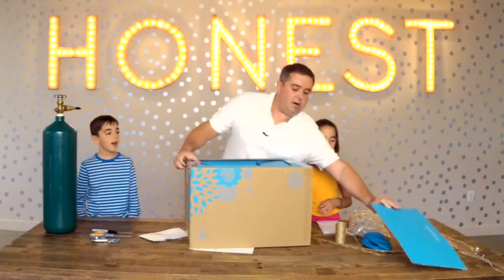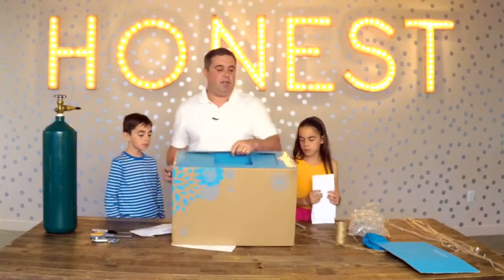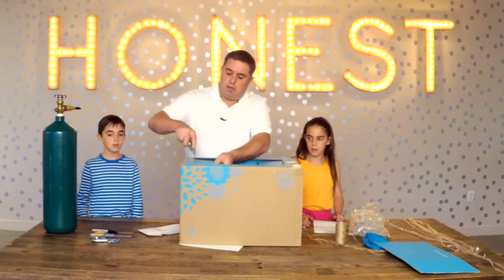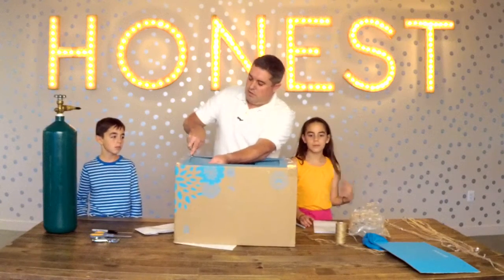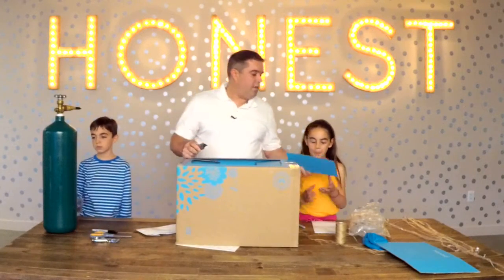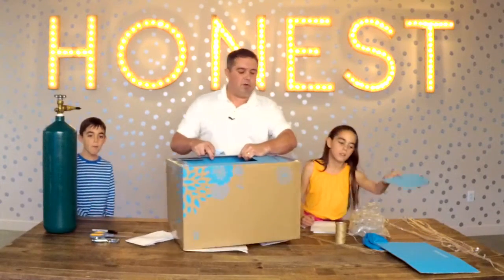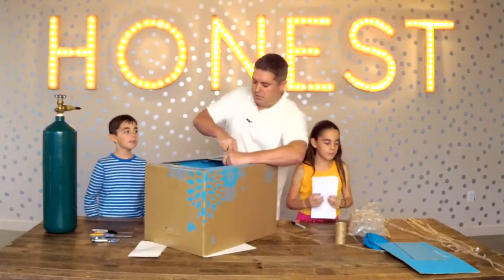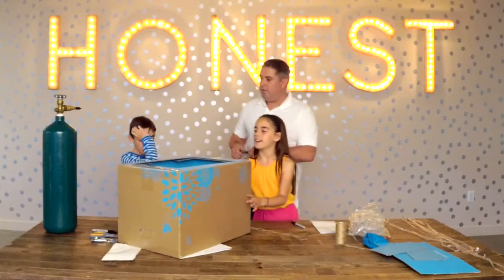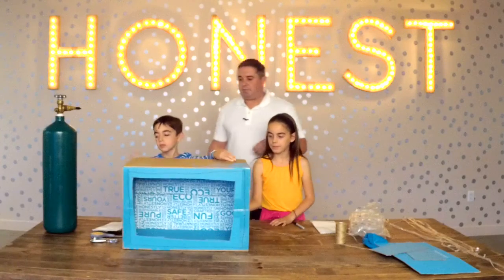So here's the first part of the box. And we have some flaps, so we're going to cut those out now. This will be relatively easy. There we go. I think we'll make, you want to make a little trash pile there? No, we'll recycle those. Perfect. All right, you want to tip that up and show everybody what we have? So there's the bottom of the basket.